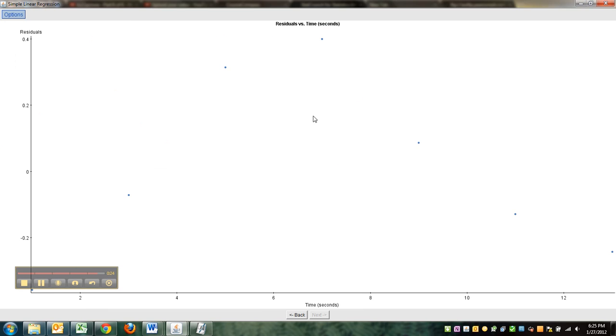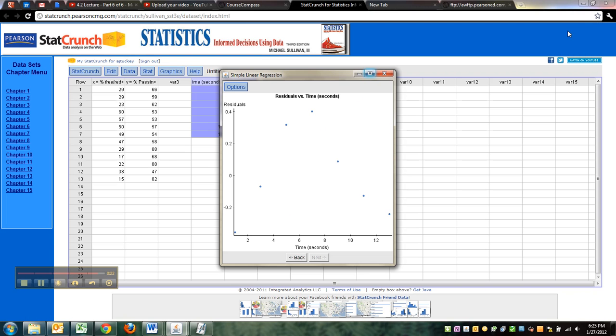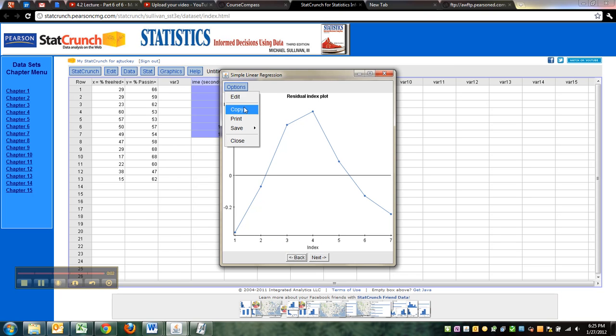There it is. Okay, so oops, I made that too big probably. So you can see there it is. That's against the X values, and then there's the 0 line. It drew a line connecting the dots, but that's okay. It gets us the general idea, right? So this is the one we wanted actually. It was that first one that we selected, not the one versus the X values, the indexed one. Right, and you can copy and paste that into anything.